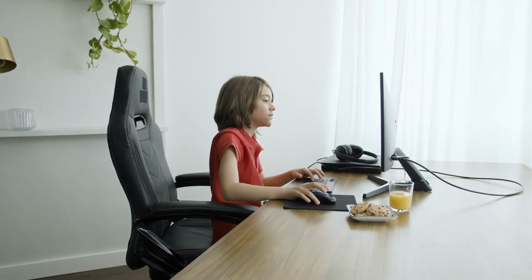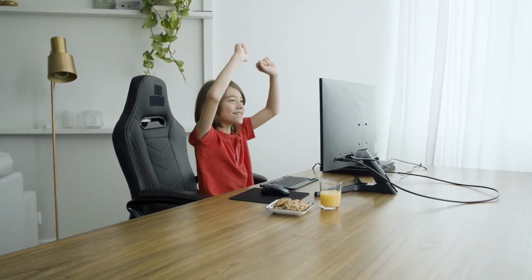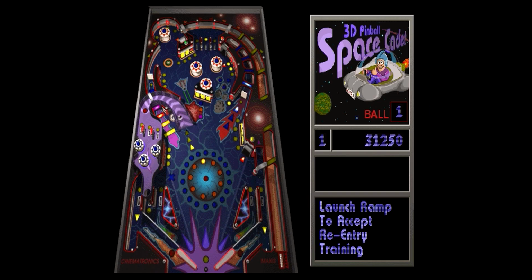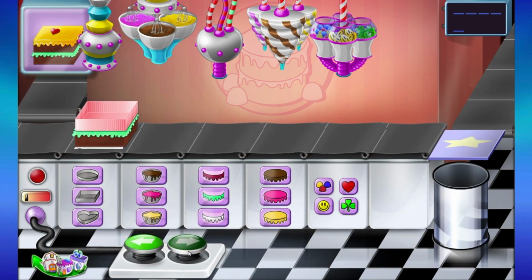If you're someone like me who was born somewhere between the years of 1998 to 2004, you probably have a similar childhood experience with computer games. This was the prime years of Windows XP and Windows 7, so you've got your classics like Minesweeper, Space Cadet Pinball, or even for the OGs, Purble Place. But we're not talking about any of these games, no, because we're going to be talking about a very obscure game that I played as a kid, called Otto's Magic Blocks.